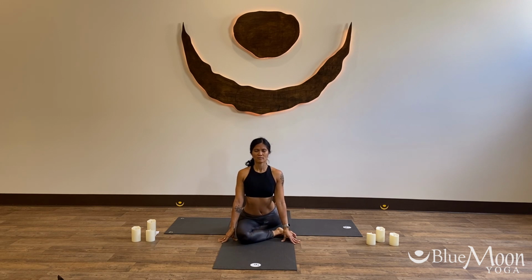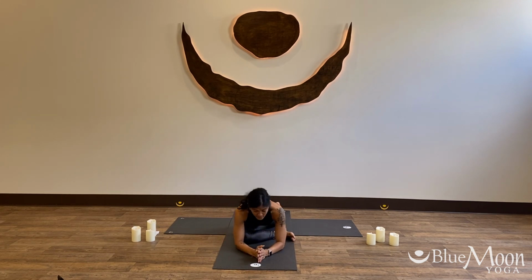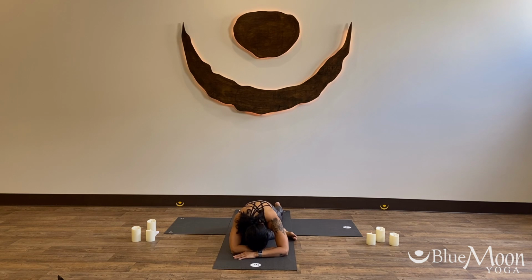Take a deep breath in. And as you exhale, go into your deepest expression of sleeping pigeon. Taking whichever variation your body or this side is craving. So either resting on your elbows, dropping down to your forearms, resting your forehead on one of your arms. You can also thread your left arm through. I didn't tell you that on the other side, so maybe don't take that option here, but next time I will remember. When you go into your sleeping pigeon, just like you did on the other side, be as passive as you can be, melting completely into your mat.